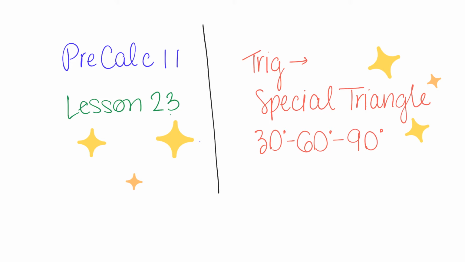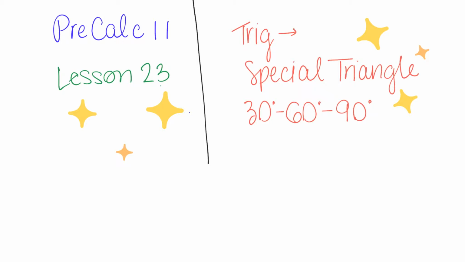All right, we are going to continue on with special triangles today, but today we're going to look at 30, 60, 90. So these triangles look something like this. We generally have a 60, a 30-degree angle, and then of course it's a right triangle, so we have a 90. But where did this start? Let's back this up just a little bit and figure out how we got there.